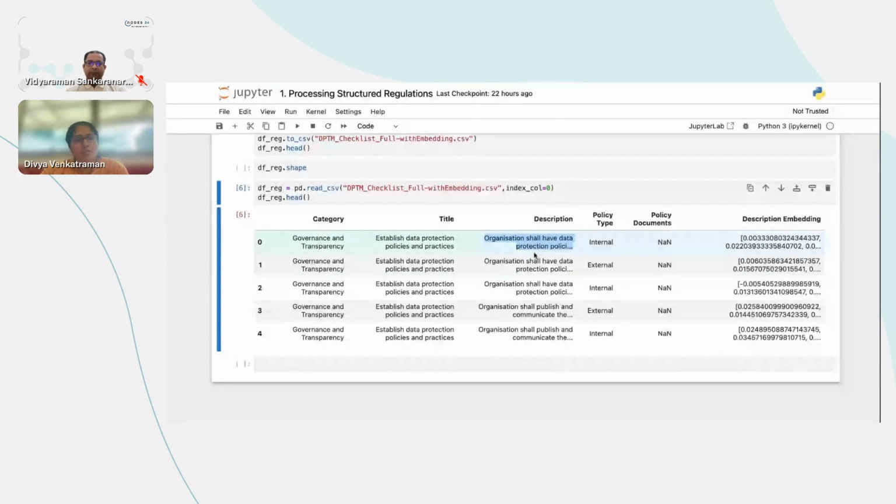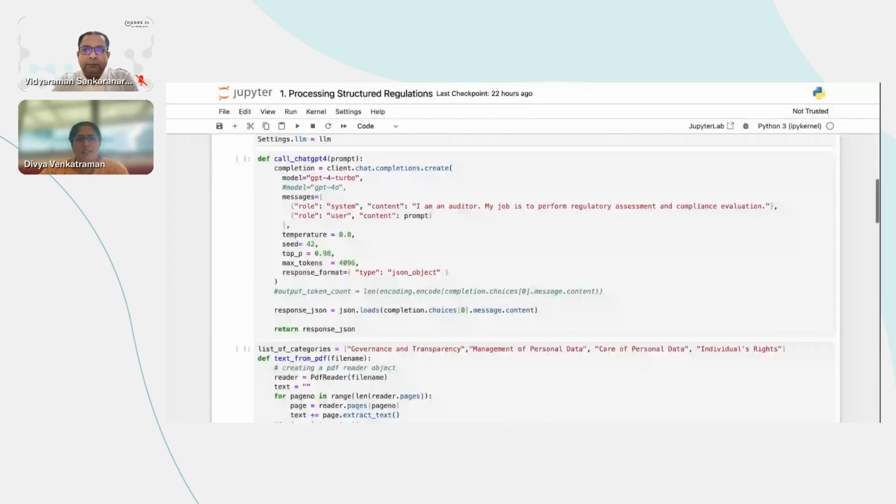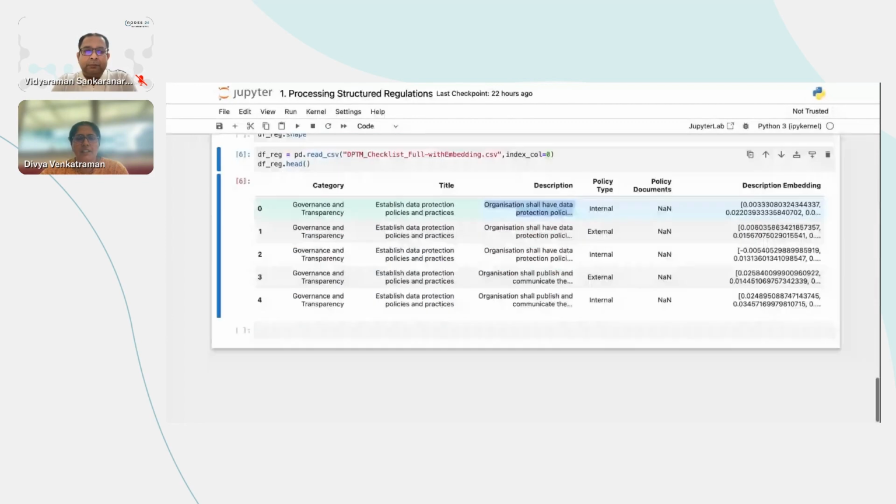And in order to later map into the framework, we have also created the embeddings for them. For this, we have used the GPT-4 turbo model, and for creating the embeddings, we have used the text-embedding-3-small. So that's the embedding using which we have created the description embedding.